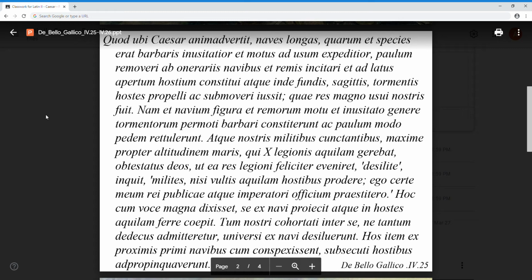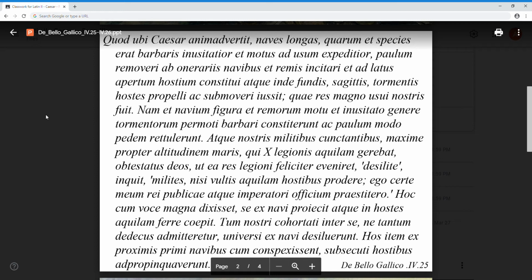So the soldiers are having a bit of a problem, but Caesar sees an opening. So he sends the warships to be moved away from the transport ships, and they go off to the side. I would imagine constitui means that they hold position, so they probably drop anchor at the enemy's exposed flanks. So they are closer to the beach on the other side than the transport ships. The transport ships are a little ways out. So the warships are going to offer some firepower, some cover, so that the Romans can disembark the transport ships.